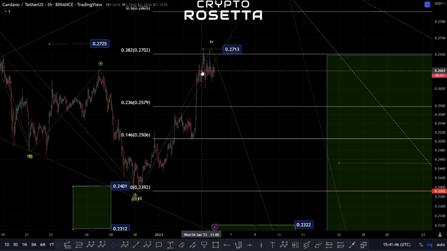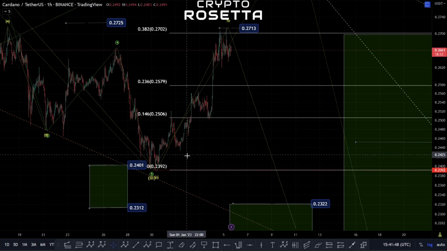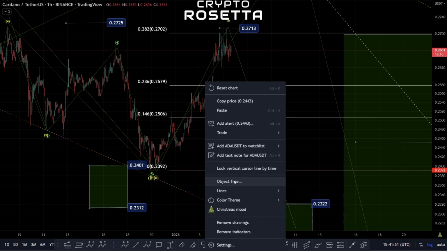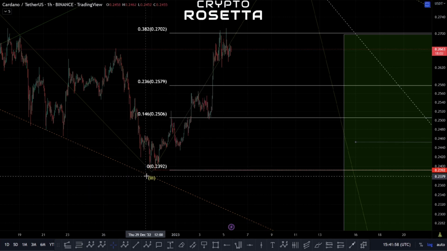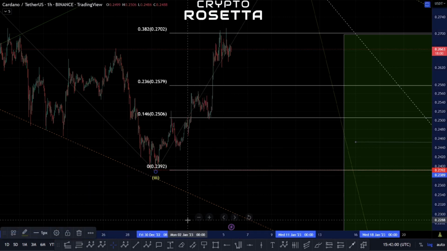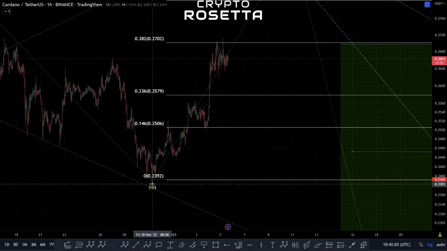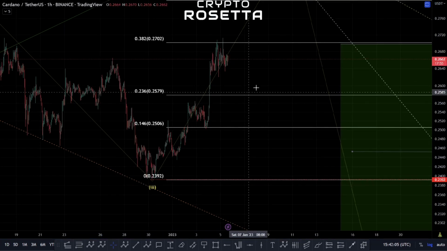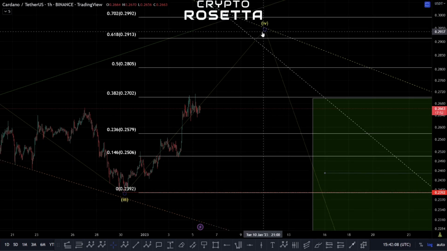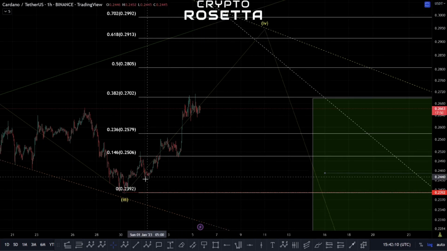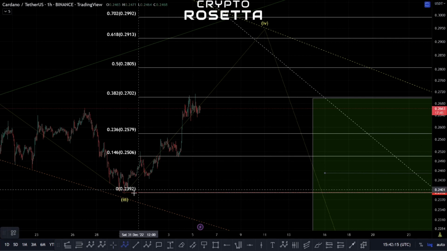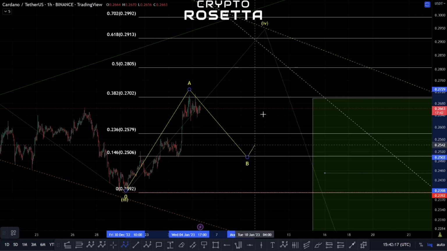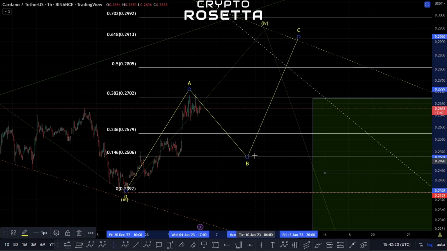It is, however, possible that this is wrong, and what we could have rather is a completed move into this low point here. If I turn this off for a second, that could be that this wave 3 actually completes here. If this does complete here, then we would have a different structure, and we'd be looking for a bigger move to the upside, potentially to challenge this top line here. We'd have to look at this as a potential zigzag to the upside, which is basically an A, a B, and a C to the upside like this.